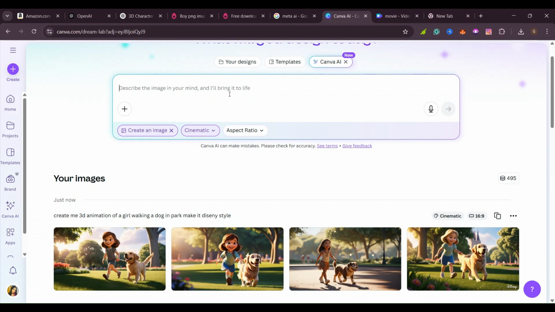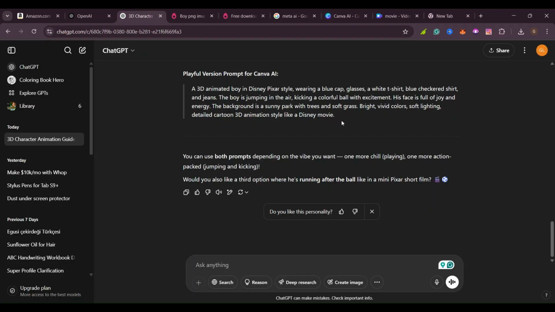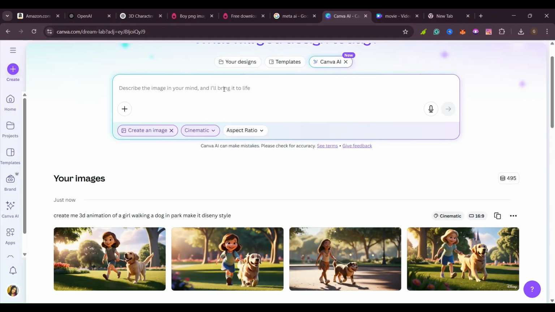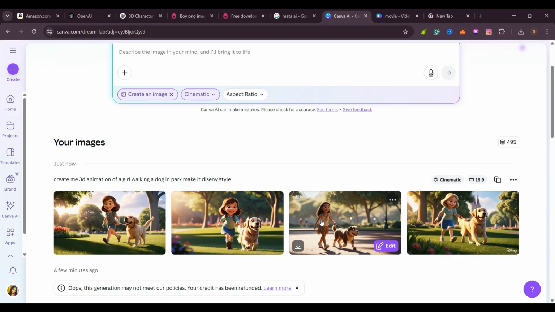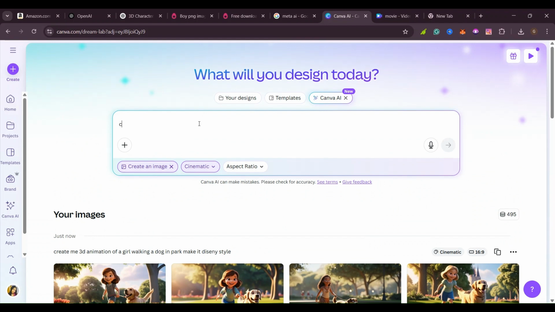But as I told you, if you want it to look more professional, more beautiful, you go to ChatGPT. ChatGPT will create a prompt for you, and you put your prompt into your Google Docs and edit it according to your liking or the style that you like. But for this example, I'll just write something simple, because for these pictures that this AI created for me, I did not use too many words for it to come up with beautiful pictures like this. I just want to show you how simple this is, that even a child can do it.